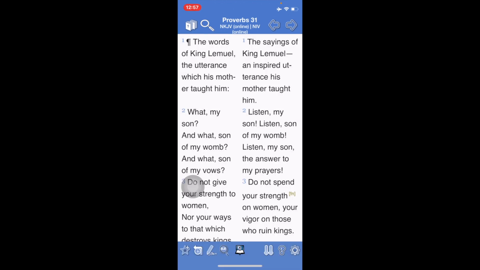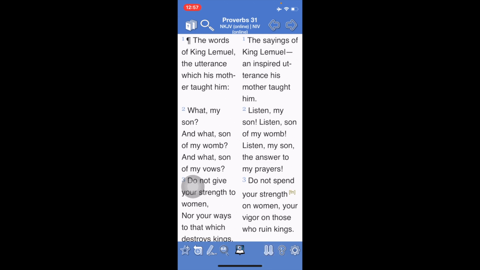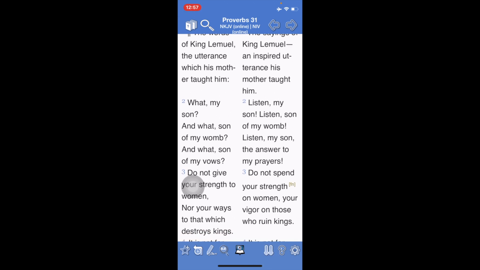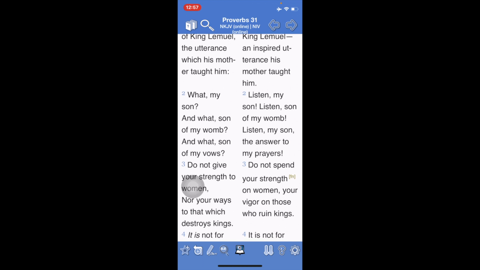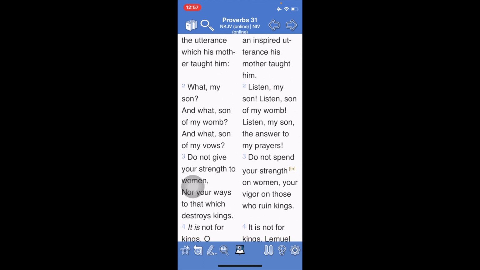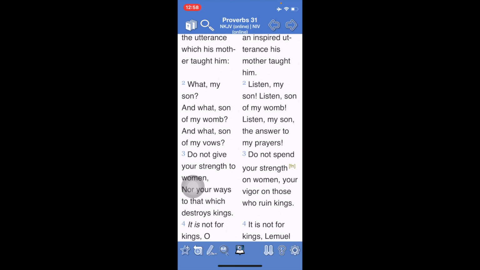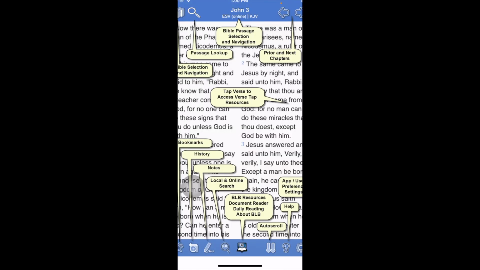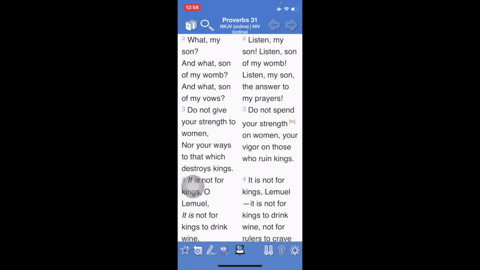And then Blue Letter Bible does something really nice. So if you're at verse 1, on the right side, there are 3 icons. The first of the 3 on the right is the 2 arrows. If you click on that, it scrolls down for you without you having to use your finger to scroll. And if you click on it again, it stops it. There's a question mark icon that gives you the information that I'm giving you right now. Click on it again, and it takes you back.